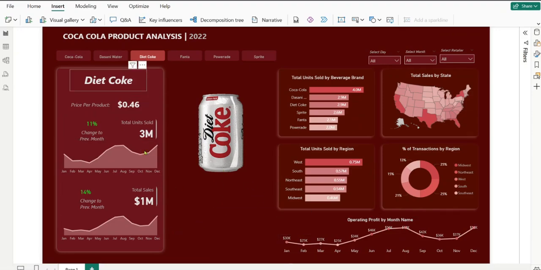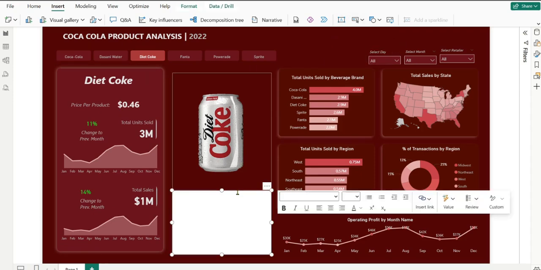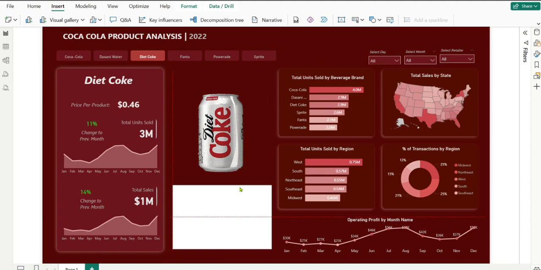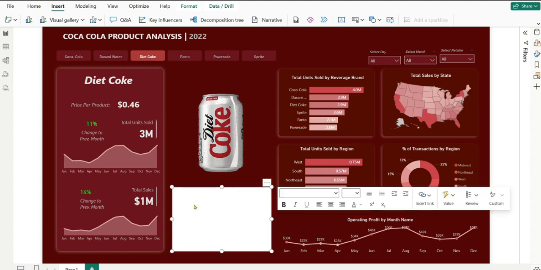So once we're done with this, I want to write up a little story about this particular product, another product under here, and I'm going to be using a text box to do that. I know most of us don't know that text boxes can be dynamic too. It can be dynamic. So I'm just going to write up a little story about this particular product. To do that, we're going to be inserting values to make it dynamic.